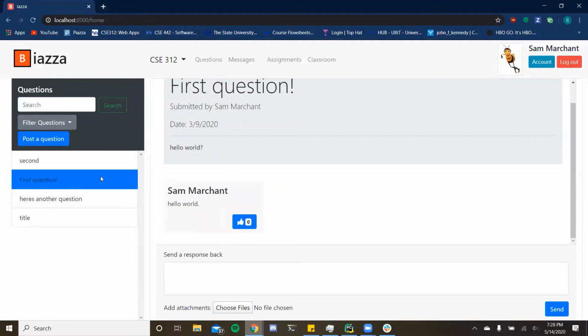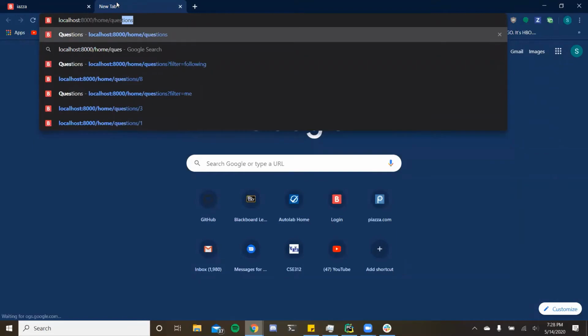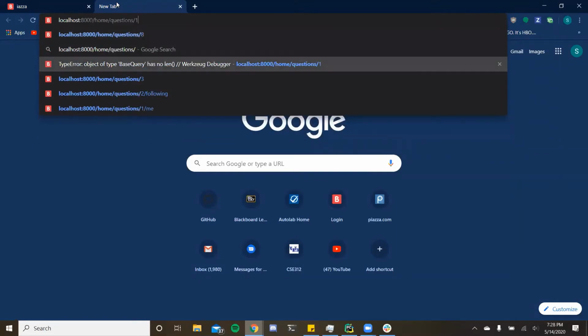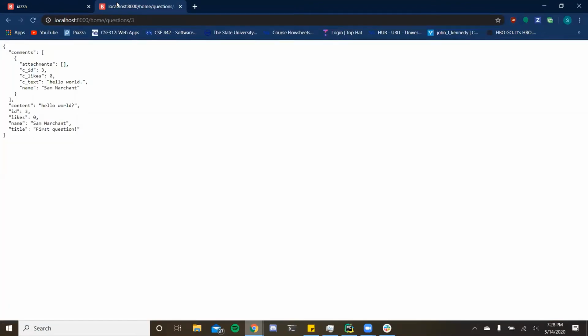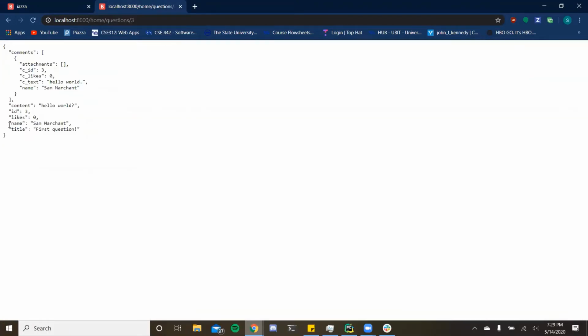And if we want to, we can actually see sort of that JSON payload. I can load a question. We could try possibly question 3. Yes, so here we go. That is the current question that we're sitting on the actual website. So we're able to get the title, name, likes, and here's our list of comments as well. And each comment will have its list of attachments.